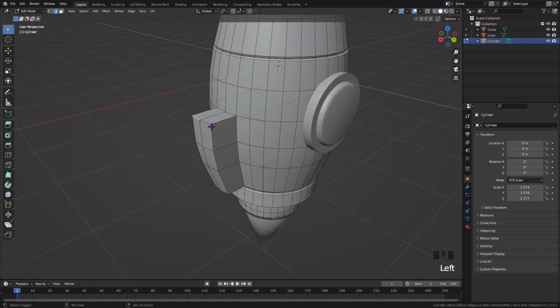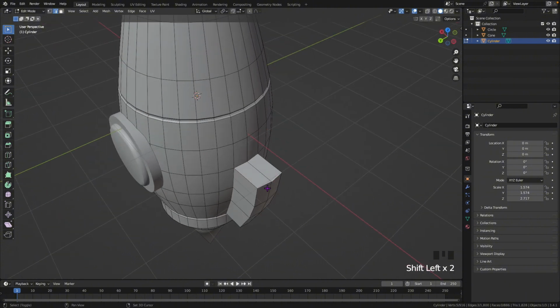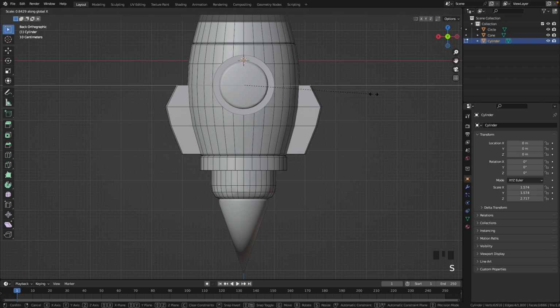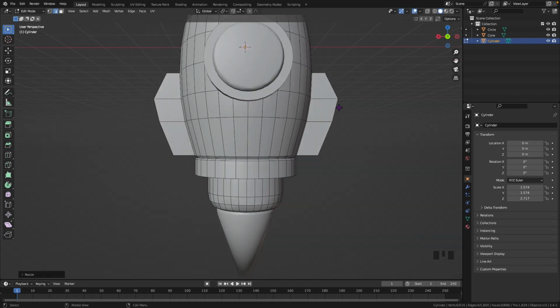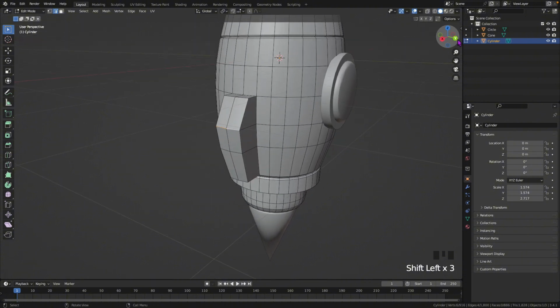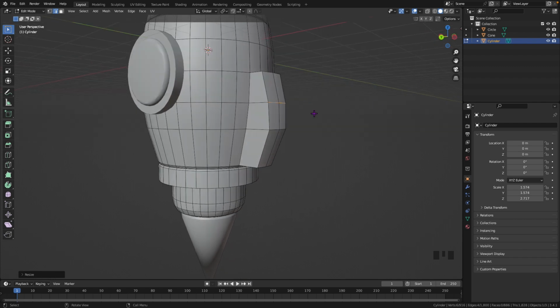Let's select these top 2 edges from both sides. Scale X, bring them back a bit. Same thing right here, just a bit. That's X. Alright.